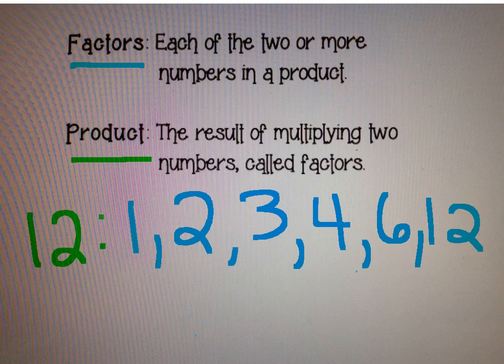If we wanted to get more specific and talk about factor pairs, that would be any two numbers that we can multiply together to get 12. So for example, 1 and 12 would be a factor pair because 1 times 12 is 12. Another example would be 3 and 4 because 3 times 4 is 12. And our last example would be 2 and 6 because 2 times 6 is 12. So we are working with dividing already when we're finding the factors of a number.